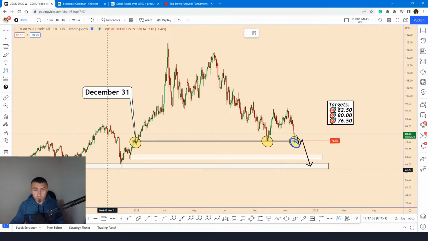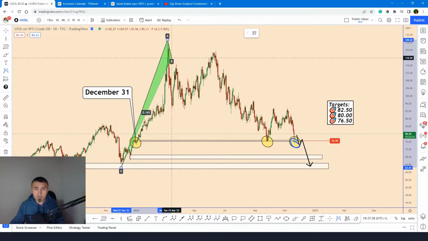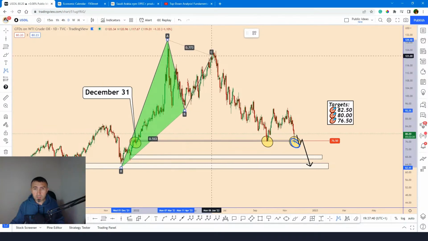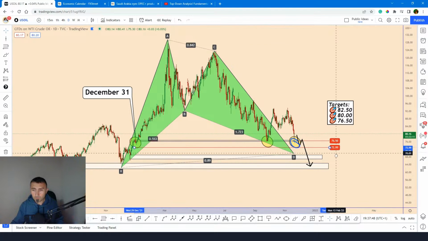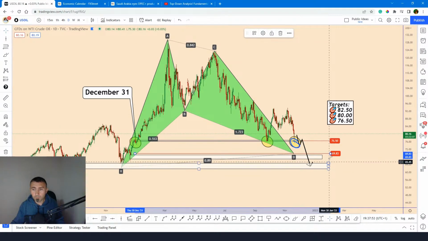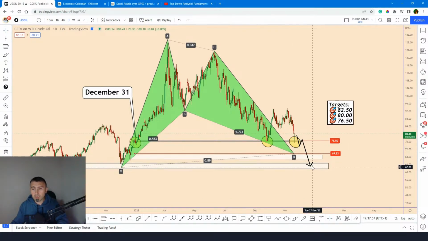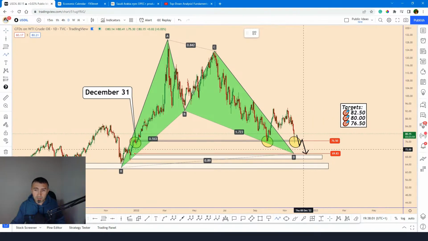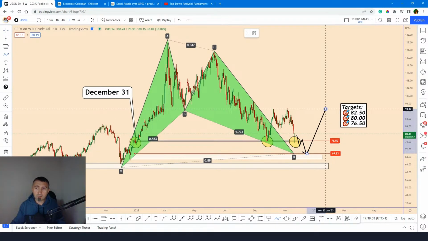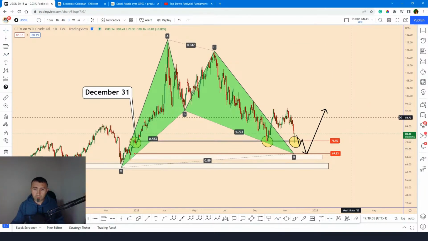Another possibility that the price can move down is this harmonic pattern, which can extend up to, let's say, this zone close to the lower part of the structure. It fits very well, close to 70, and this is where we need to be careful. If price is going to come down, this may increase the chances that the price can bounce up again.